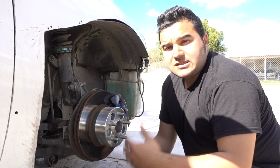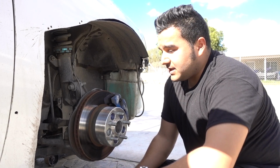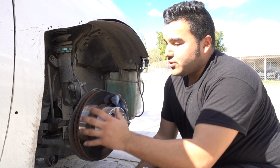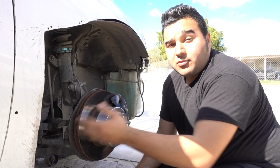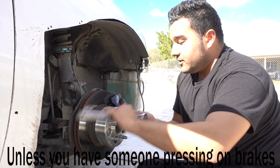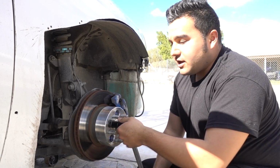So a lot of you guys have been curious and have been asking me, how do I take off the spacer, or how do I tighten the spacers up? Because as you guys know, if you pull the e-brake, it's going to lock the rear brakes, but you don't have anything to lock your front brakes if both wheels are up. So as you guys can tell, if I were to put it right here, it's just going to spin the whole thing. You're not able to tighten, you're not able to loosen.